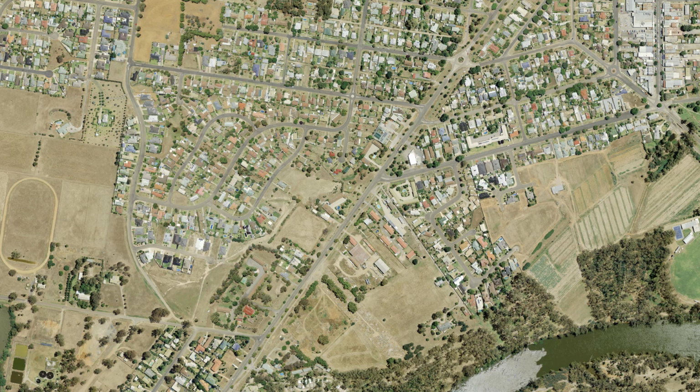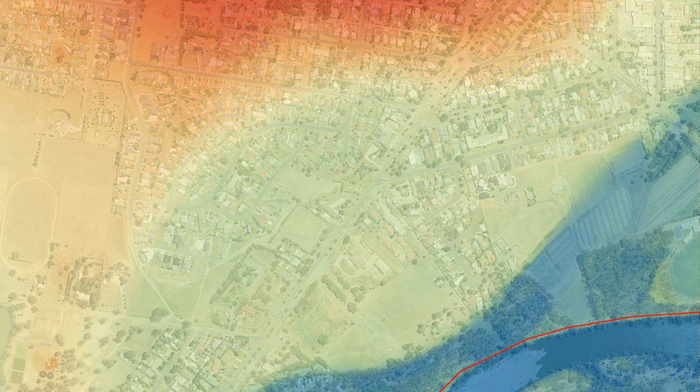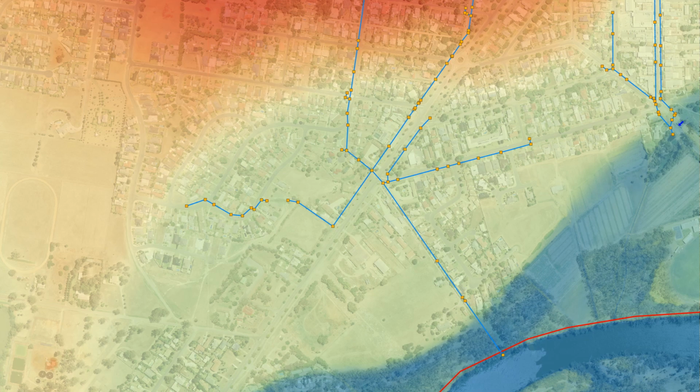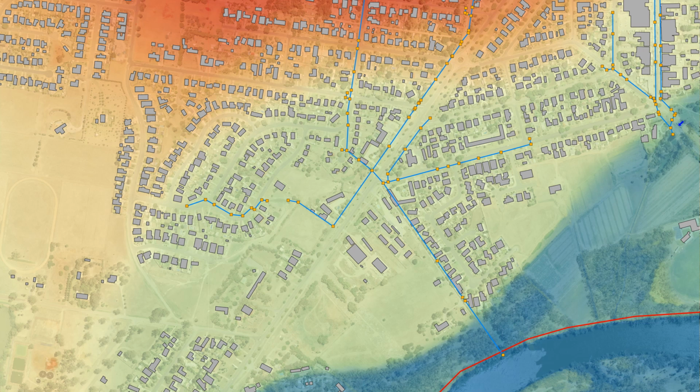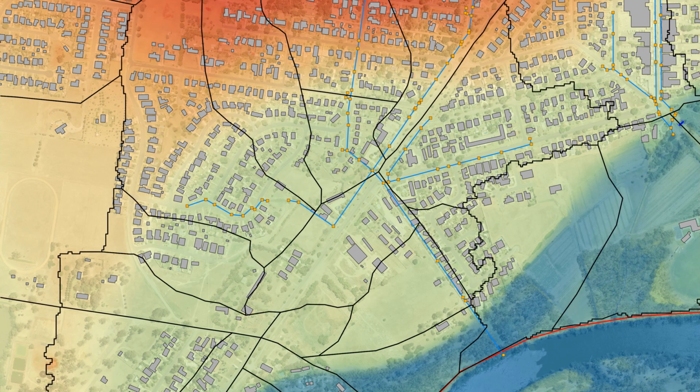The overland model is built in a similar way, just with more detail. We start with the model domain, here in red, and we add the terrain, the stormwater network, buildings, and other features that control where water flows. We then apply flow to the model based on runoff that local catchment areas, such as these, will generate. And the model simulates what happens to water in a flood event.